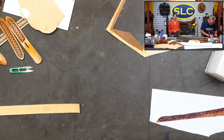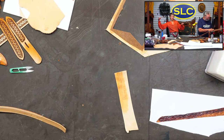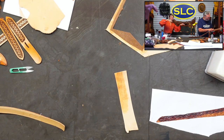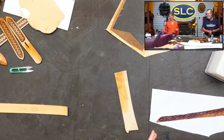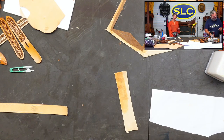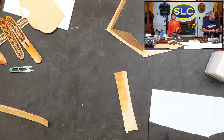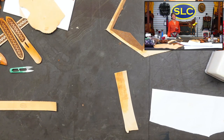You know what Clayton said yesterday in our meeting? He said we'll have to get them all set up so that you can run through one piece of leather from one to the other and just keep splitting it down. And they strap cut, too, at the same time. You could cut them into strips and the whole nine yards. That'd be awesome. So for those of you making the trip here in the next few weeks, we can show you four splitters. It looks like to order something out of Italy, it takes a year to build.